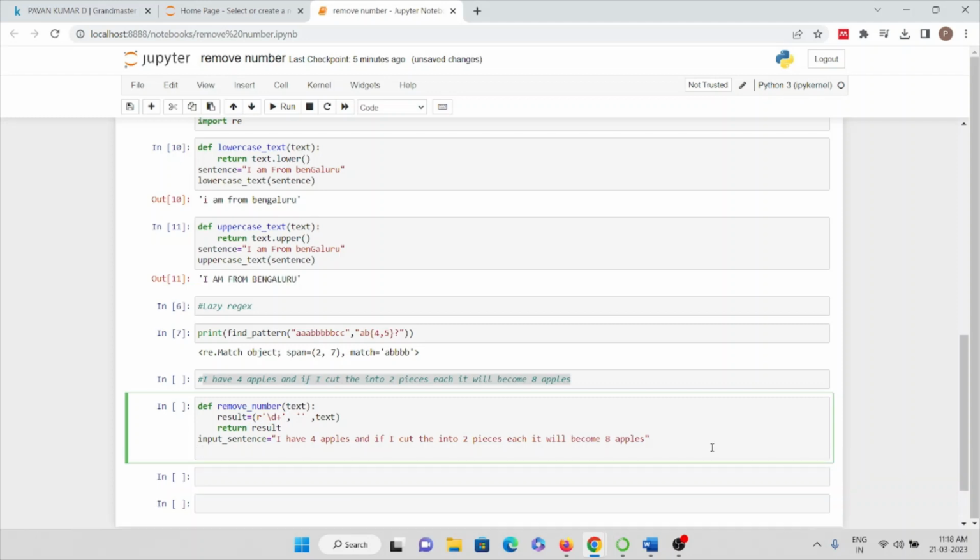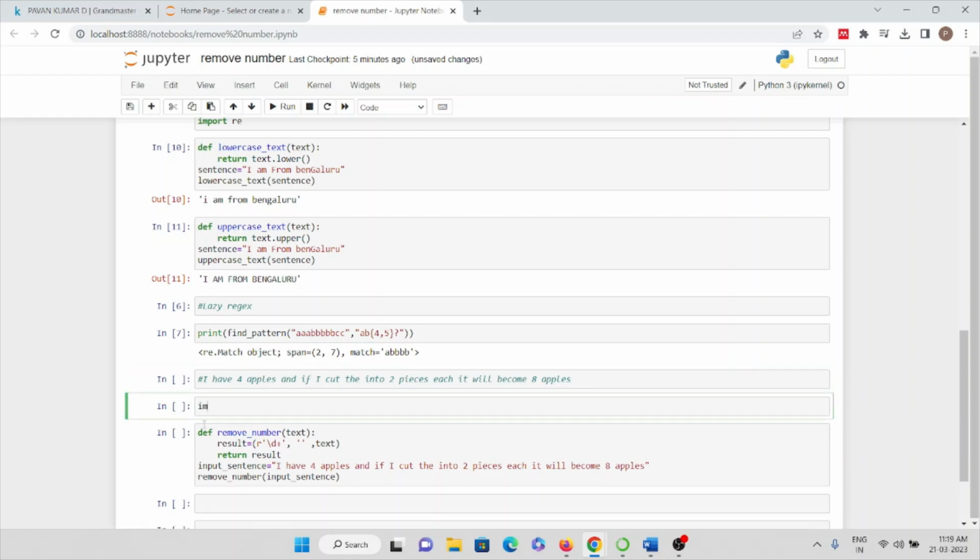Finally we are going to get the result by removing the number from the text, where the text is input underscore sentence. Before this, first we have to import the regular expression.